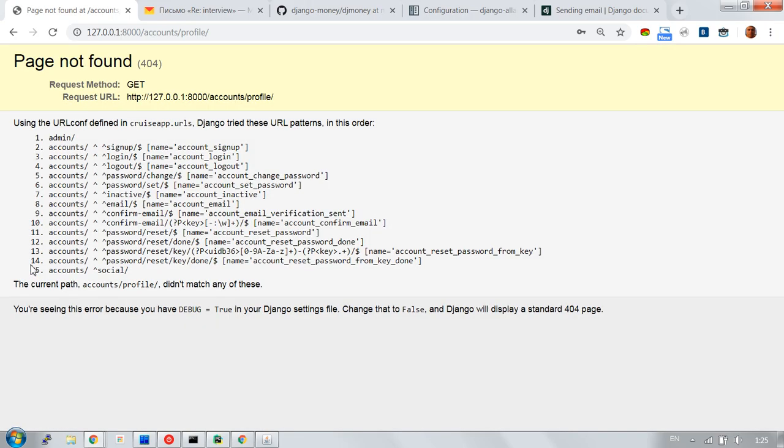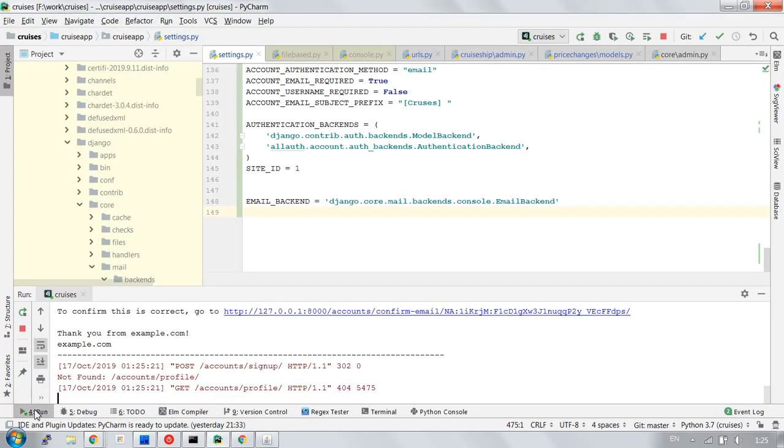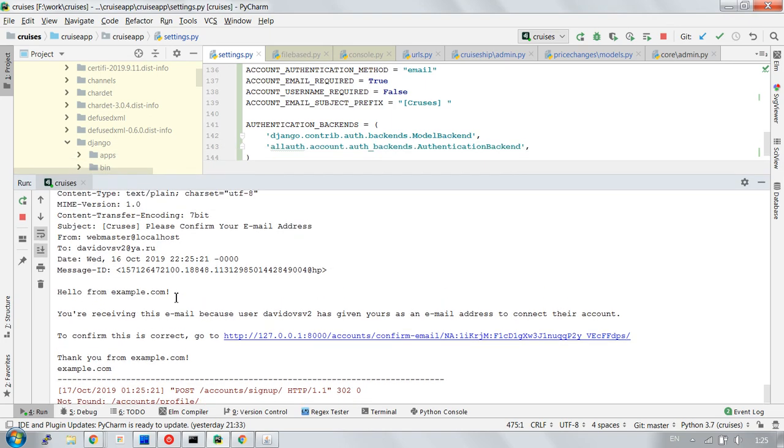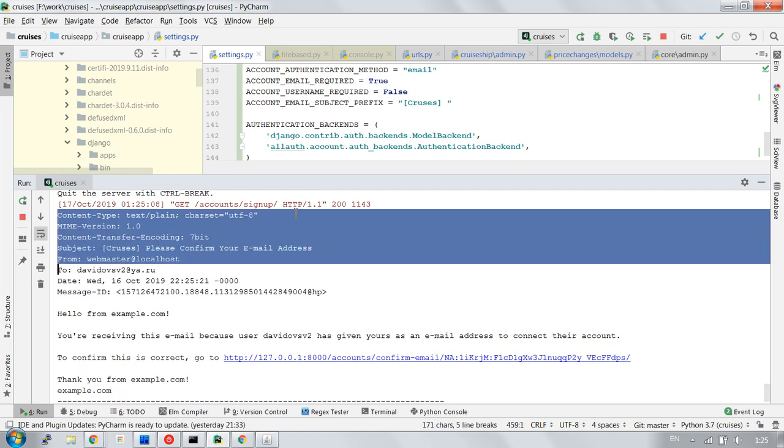Okay, here it is. After sign up, the user is redirected to a profile page that is also not implemented yet. We should add it later. But if we look at the Django console, I started Django right in the IDE, you can see this is an email that Django sent to me.